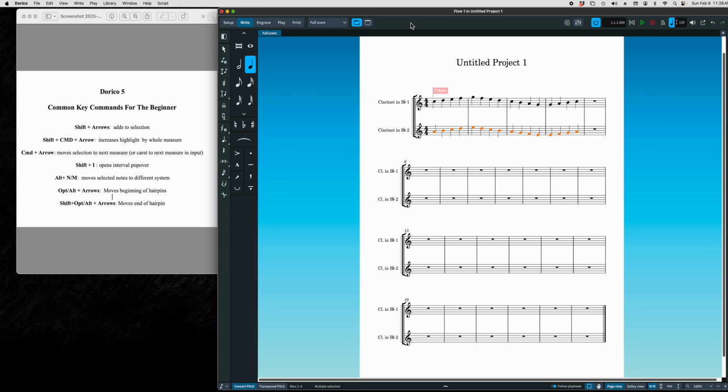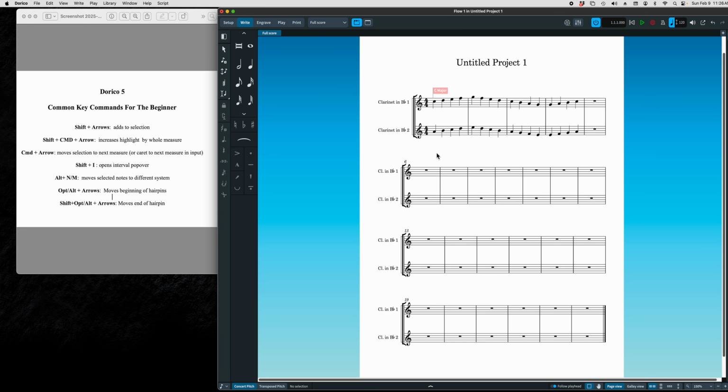Voila. You can see that the notes have now been dropped to the system below. And like I said, they can be removed, put back up, Option N, sorry, brings them back up. Option M brings them back down. So this is a very efficient way to make a parallel thirds type, or it could be fourths or fifths or whatever you think. To unselect the notes, of course, just click anywhere in the screen. And that's how you do that.